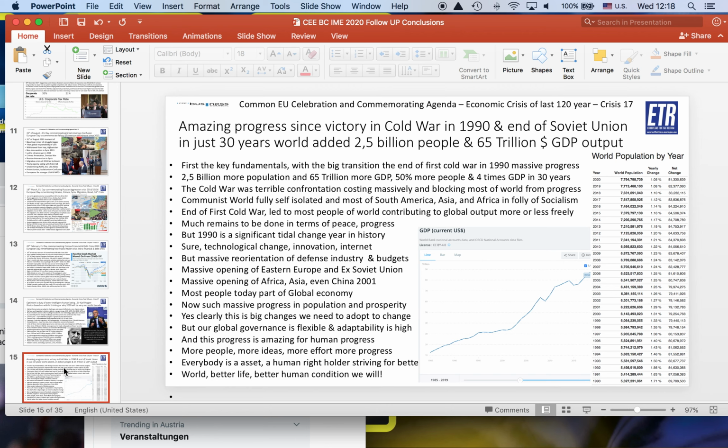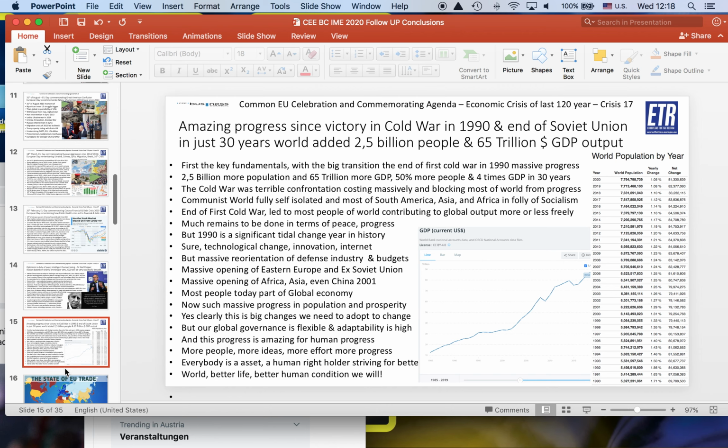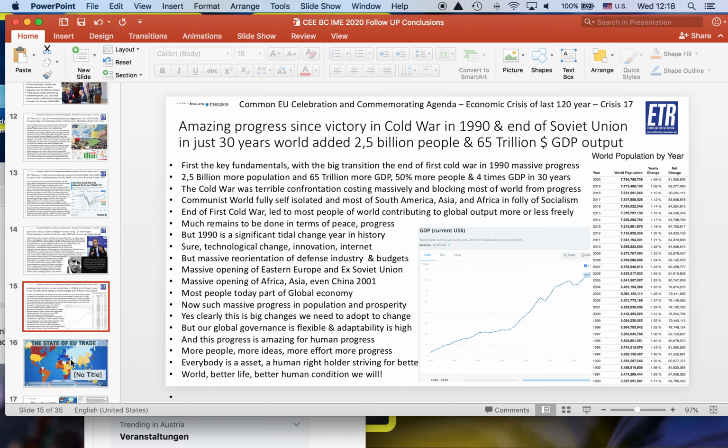Yeah? You won't believe it. Yeah? It's really so significant, and you know, a 65 trillion more GDP. So if you are not optimistic, I have to doubt your intelligence. And really, to be very clear, these are really amazing, successful numbers. Everybody is an asset, a contributor, innovator, trying to achieve something. The more people, the better, and it's happening, and we are on a very good track. And it's this peace and the victory in the Cold War which made it possible, and really every reason for optimism.